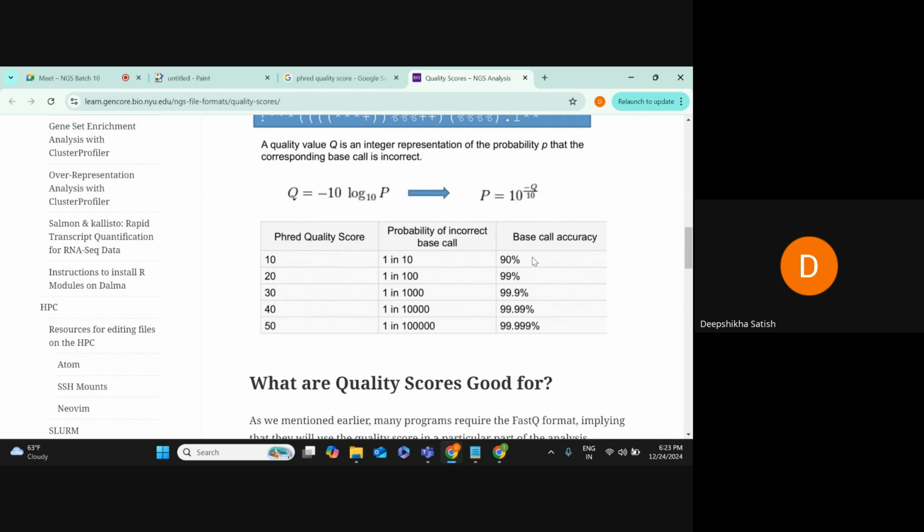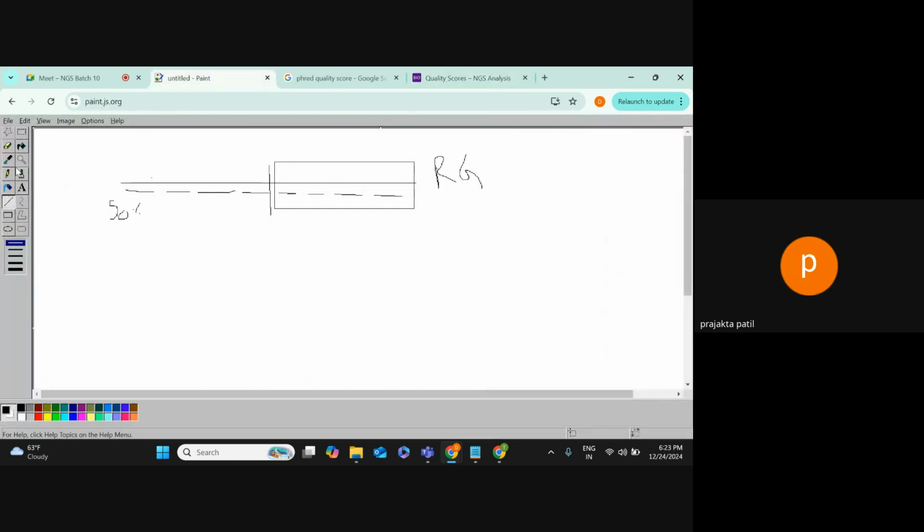For example, 9 times it was reading an adenine, and 1 time it detected a guanine, so there is an incorrect base, right? Are you getting this point? Yes, ma'am.